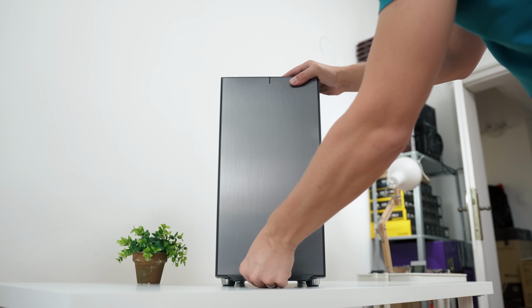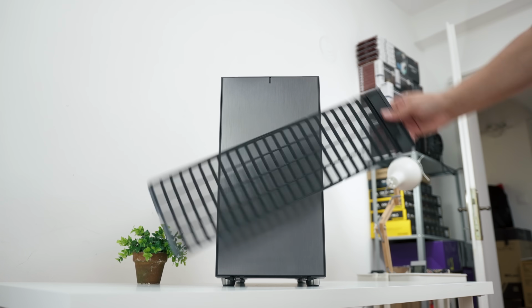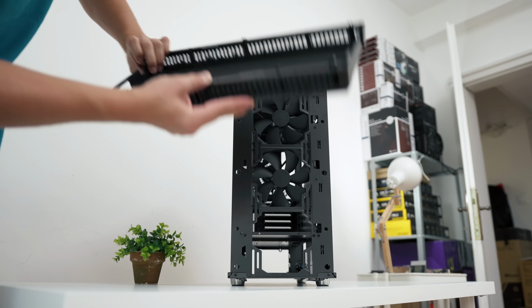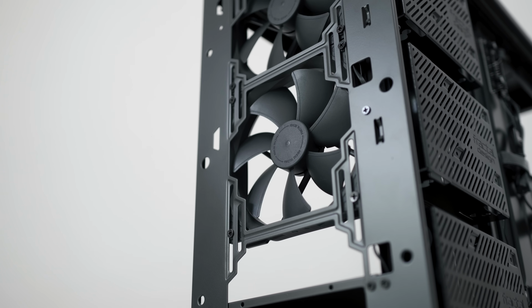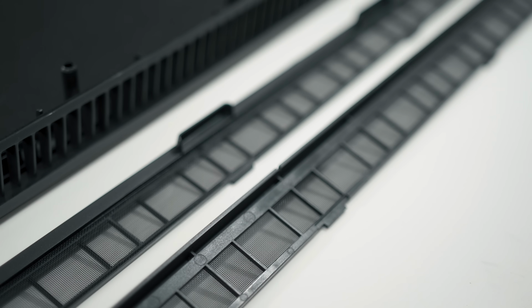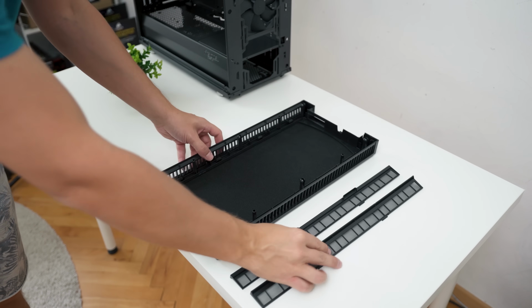In order to remove the front panel, you have to first slide out that giant dust filter at the bottom, easily accessible from the front, and then behind it, we have our 2 included 140mm fans. The dust filter no longer covers the entire face of the fans. Instead, we have these smaller strips on the side of the ventilation to allow more surface area and volume for the fans to intake air, and I think that is actually less restrictive for the fans, so that's a good thing.